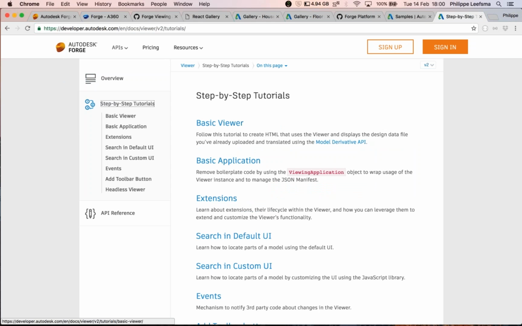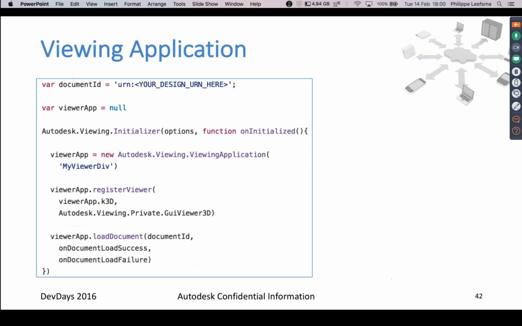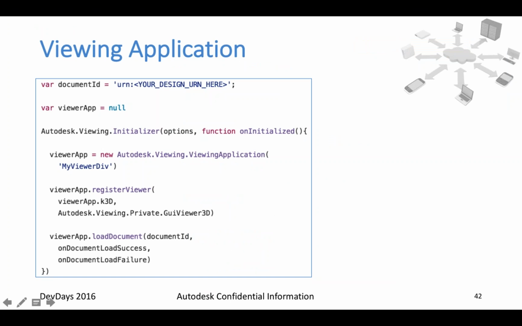This is really the vanilla, the basic API that you can use in order to display a model inside the viewer. Then the viewing application that you can find here, the second step-by-step tutorial, and this is what is discussed here, is a wrapper around the viewer. So just don't get confused.